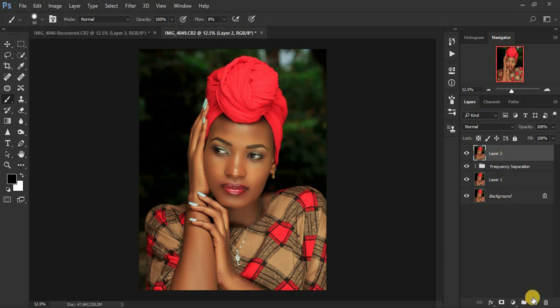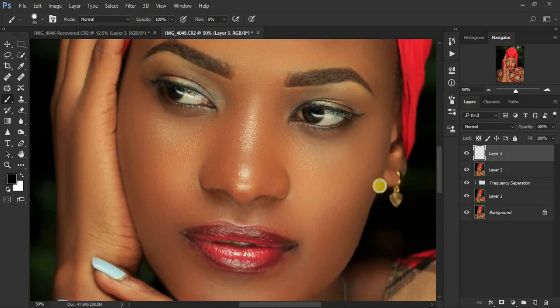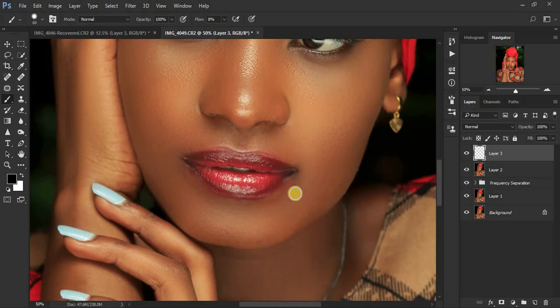So come right here and create a new layer by clicking right here. When you create that new layer, you want to create a layer where you are going to fix the places where the lipstick may have gone into the wrong places or have spilled onto the skin from the lip areas. That's why we have created this layer. We're going to name that layer fixing so that we can be uniform.